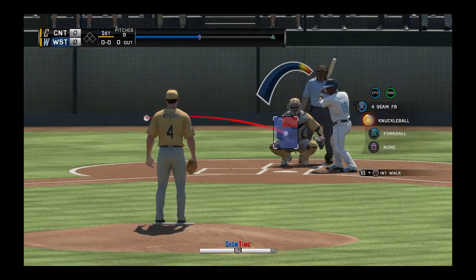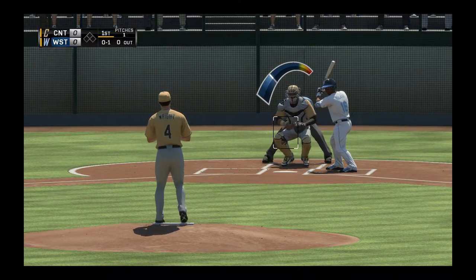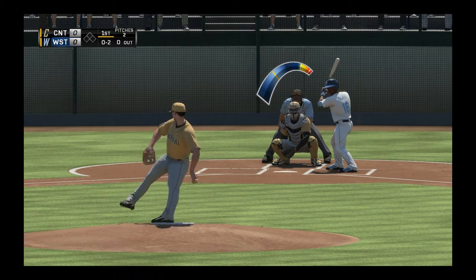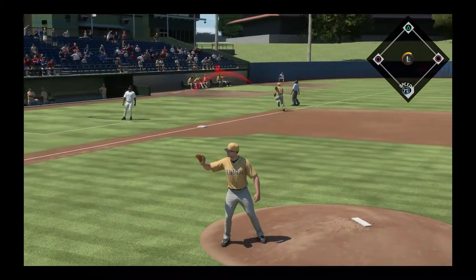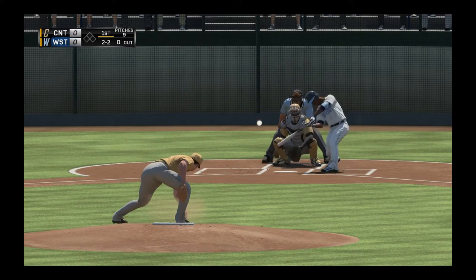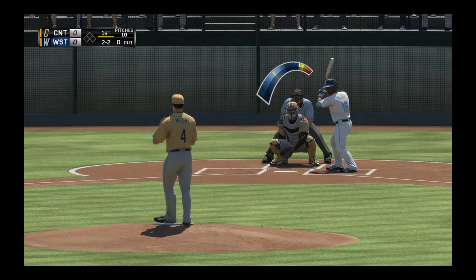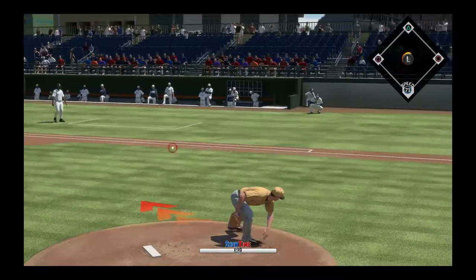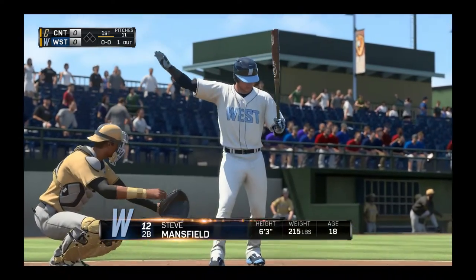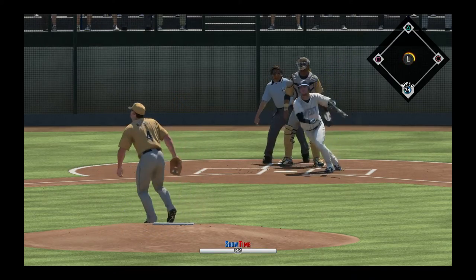So we're starting off in the first inning. We'll give him a fastball down low at first — 91 on the gun, nice. We're gonna have to start using our breaking balls though, because that would be a great cold strike. I want to use that forkball — foul off. Are you kidding me? This is an 11-pitch at bat? That's not good. I would have loved that a lot more. Why do I have this on Rookie? I need to change that — I didn't realize that at first.